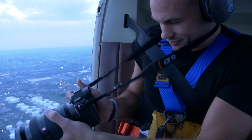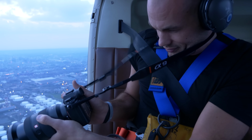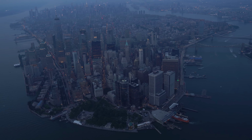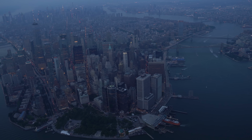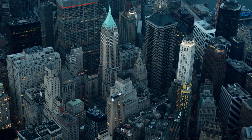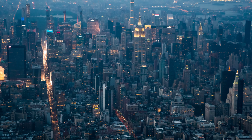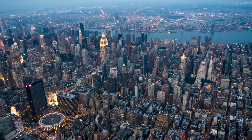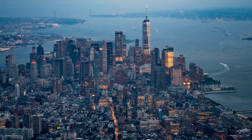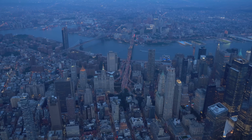Now, I was told that because of the wind and the vibration, I wanted to stay at least around 1/250th of a second. So that put me at f2.8, and then I changed my ISO from around 1600 and I went all the way up to 6400 when it started to get a little bit darker. Now, because I was worried about vibration, I turned the camera into high-speed shooting mode, and I got to test out one of the most impressive features, and that is a no blackout shooting up to 20 frames per second.